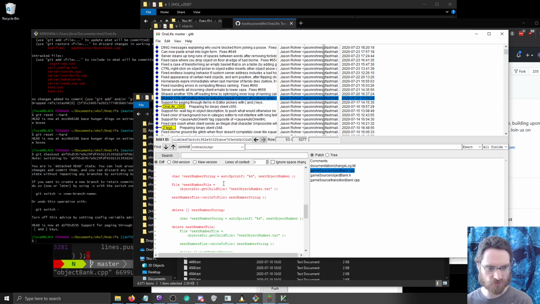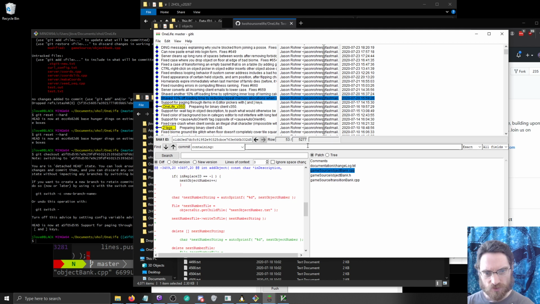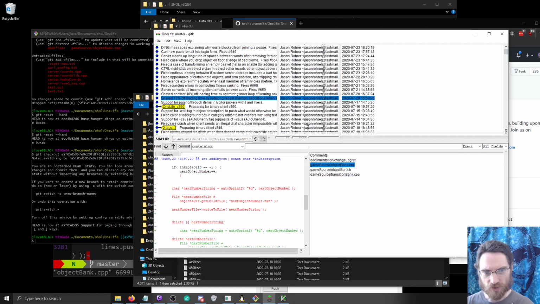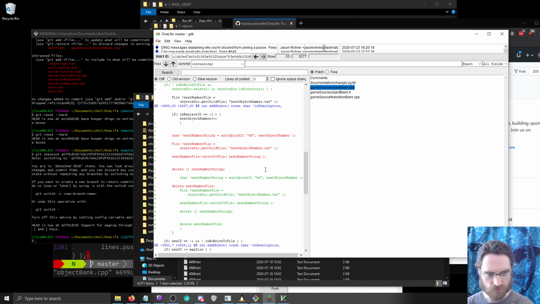Oh, this... That entire writing process might be new. No, that's next number. Is it only indentation that changed? Oh, he put it inside if replace ID equals -1.